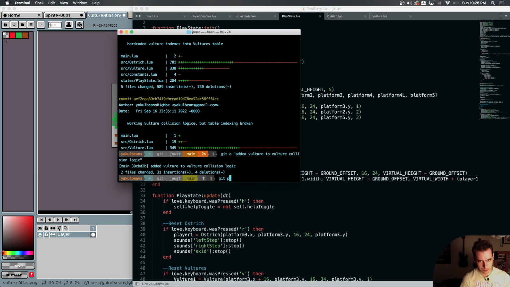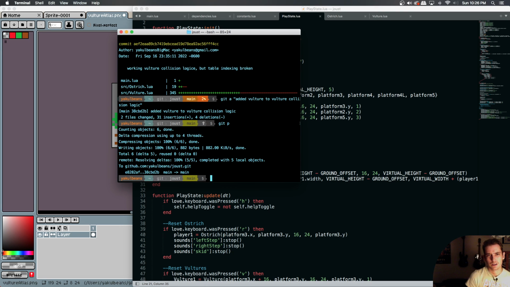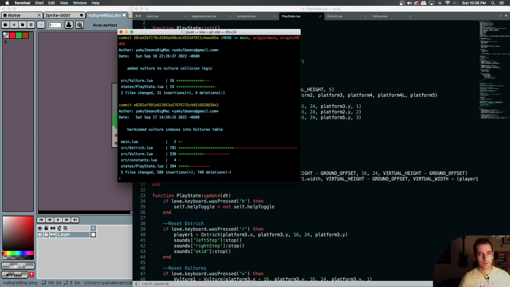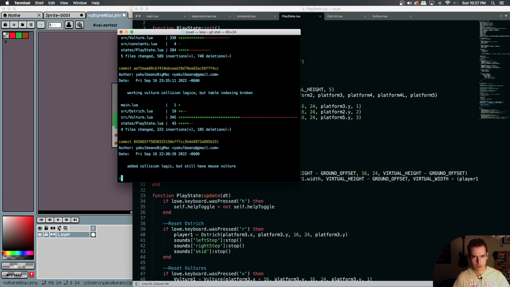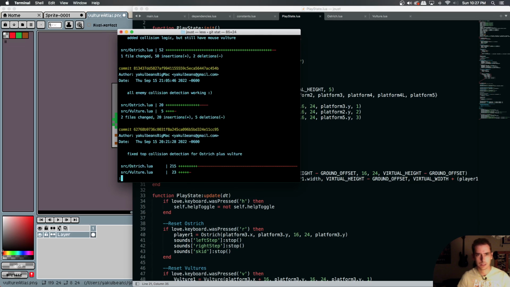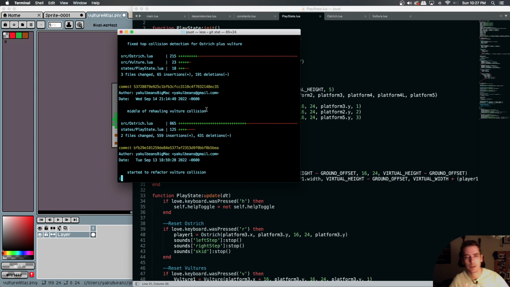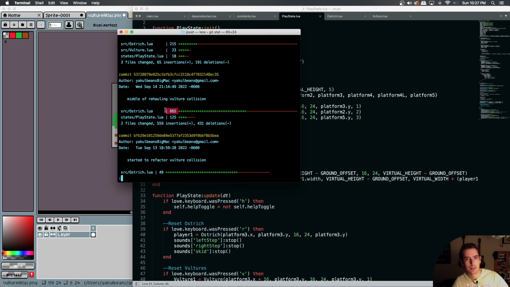We're gonna git push that up to our origin repository, and we're gonna run a git stat and see we added 16 lines in our vulture class, 19 lines in our play state class. It's just a cool way to kind of visualize the work, you know. It's not super accurate because of the tabs and everything, you know, like I doubt we did 865 differences there, but that's what it says.